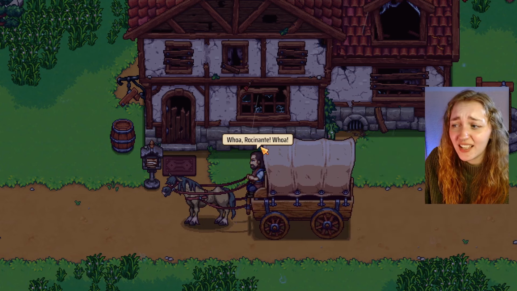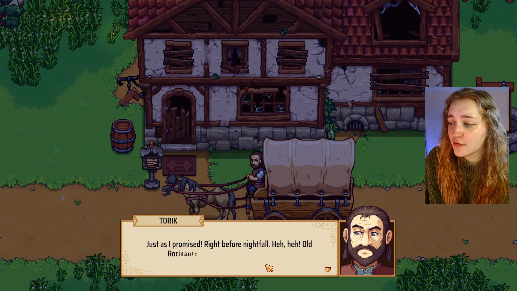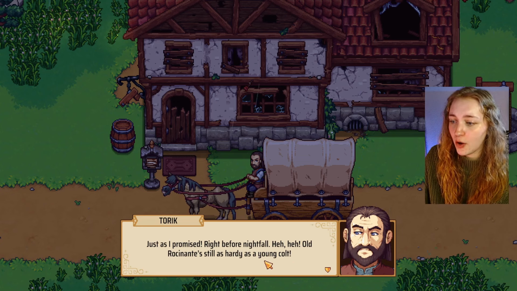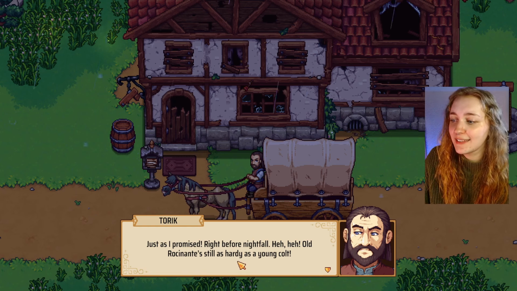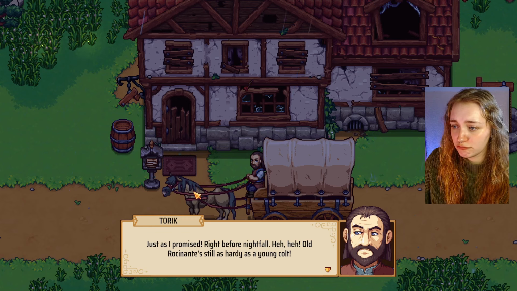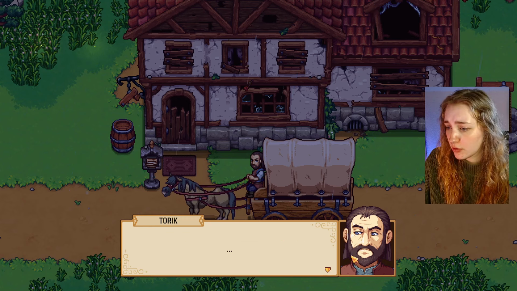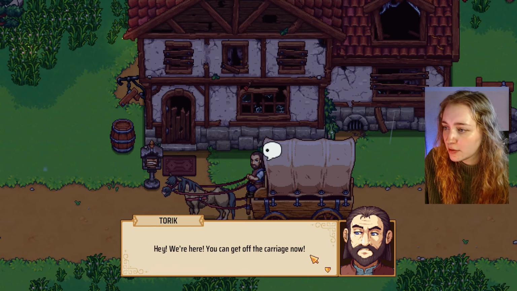Whoa, Rocinante? Whoa! Just as promised, right before nightfall. Old Rocinante... still as handy as a young colt. Oh, poor tired horse. Hey, we're here. You can get off the carriage now.